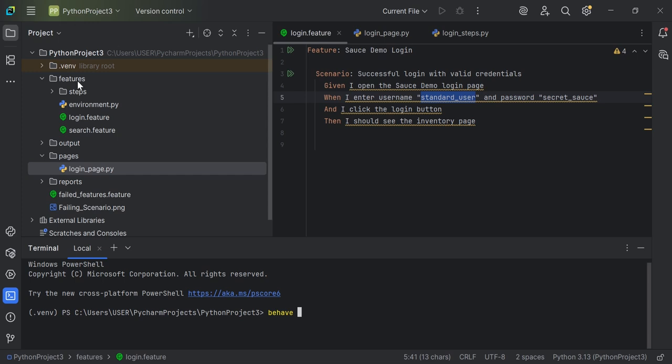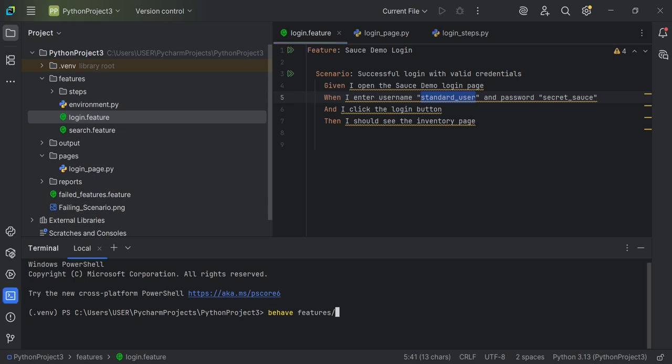If you want to run search.feature, define here features and then enter the file name which is search.feature. For now, enter here login.feature. Now click on enter.